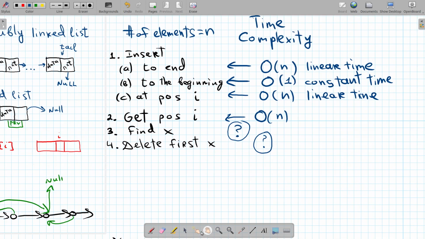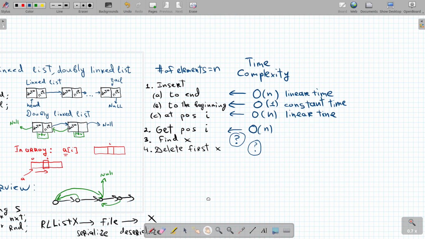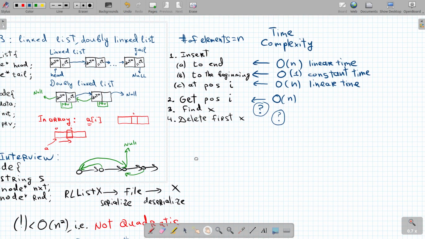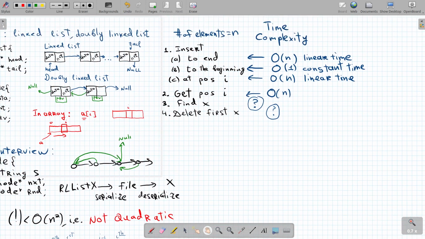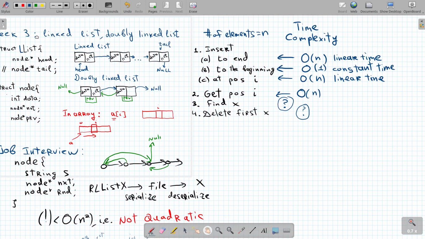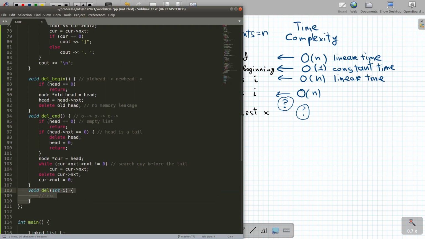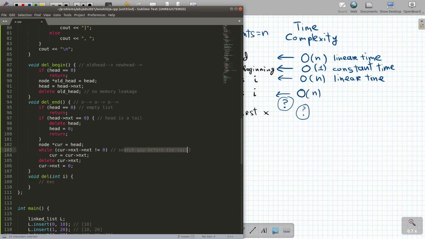Okay, so this is everything about linked lists. I didn't mention doubly linked lists, but actually this is almost the same, just a bit more code, but with more flexibility because we always have a previous element. So for example, when we implement delete end, we don't need to find the guy before the tail.